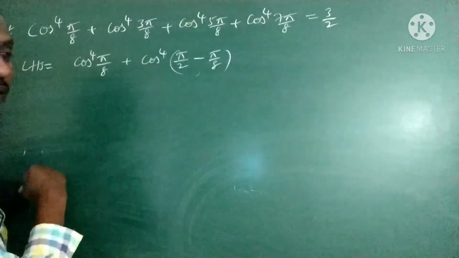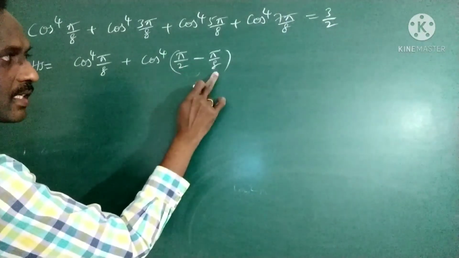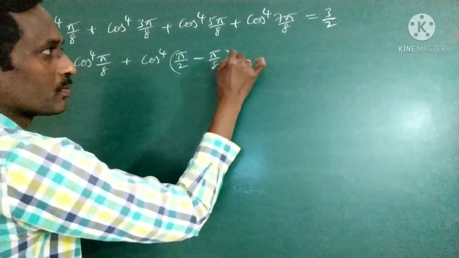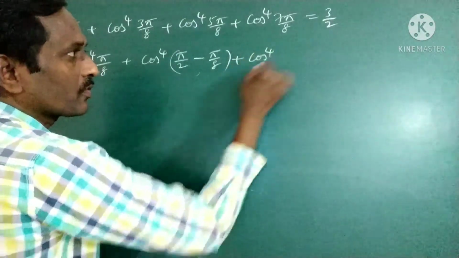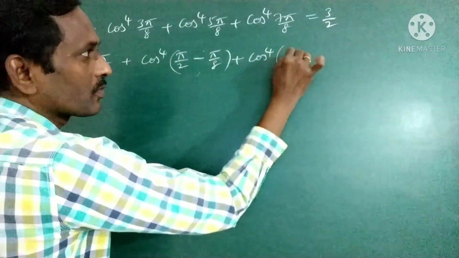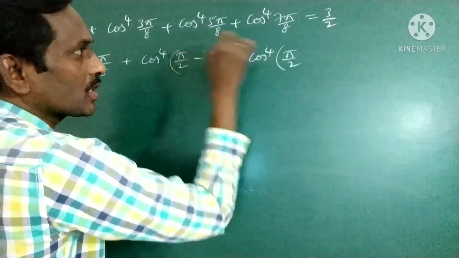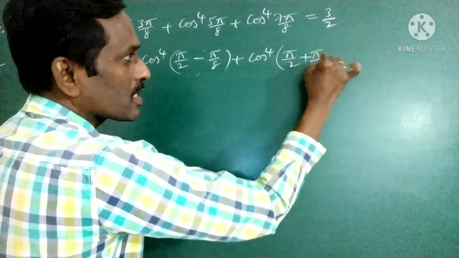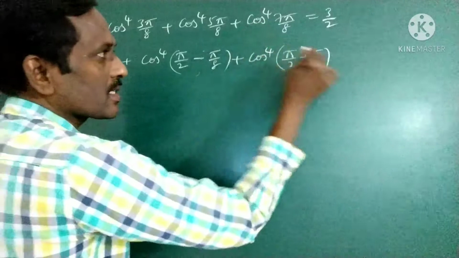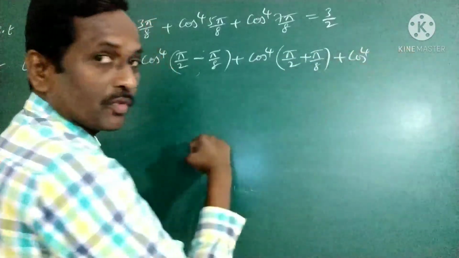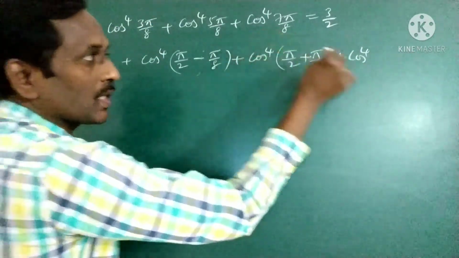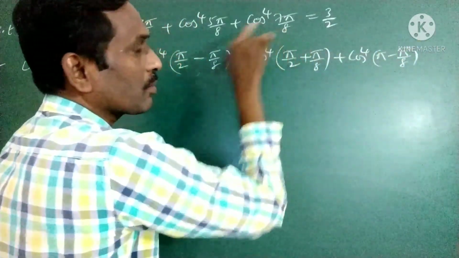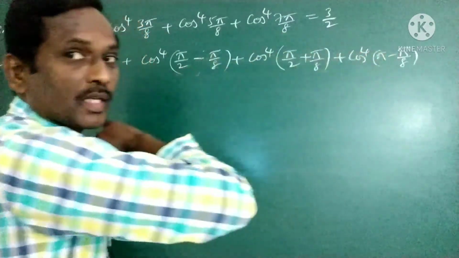If you have doubt, then take the LCM and check it. 8 is the LCM. 4 pi minus pi is the 3 pi. Similarly, write this also. Cos power 4 of, it is also nearest to the half, pi by 2, it is more than the half, plus sign, one value more we have, plus pi by 8. Write this as again cos power 4 of, it is pi minus pi by 8 we can write, because one time nearest, so pi minus pi by 8.